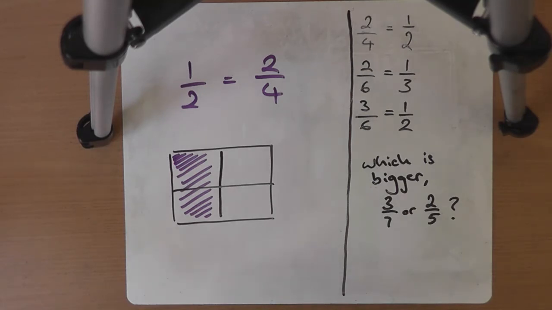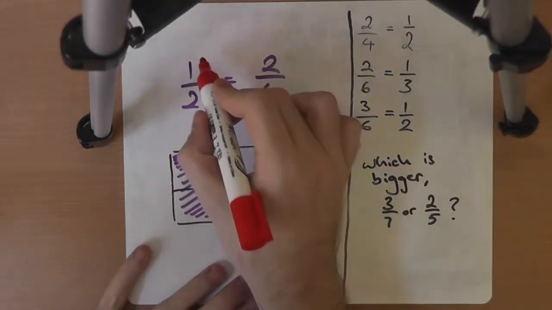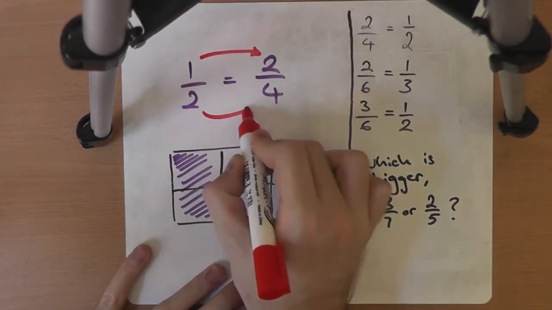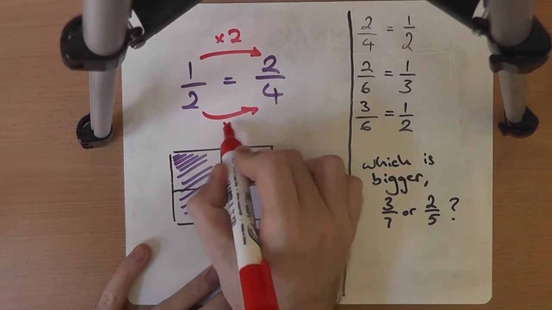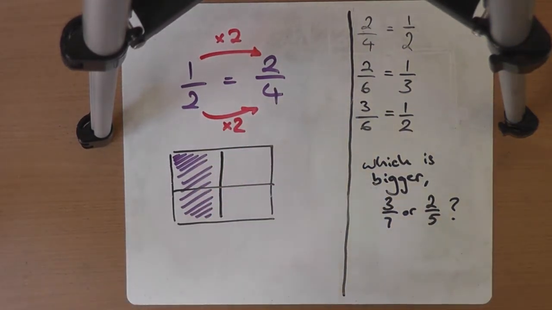All I did was draw an extra line on it, proving once again that 1/2 and 2/4 seem to be describing the same information. But let's think about what's happened here. As with lots of things, it can be helpful to see if we can spot any patterns. Is there any link between the 1/2 and the 2/4? Certainly it seems that on the top and the bottom of that fraction we have doubled the top and doubled the bottom, and we have ended up with a fraction that looks different but tells us the same stuff.